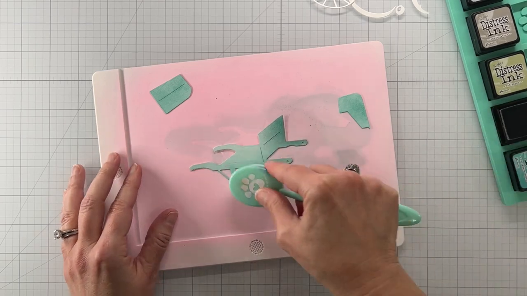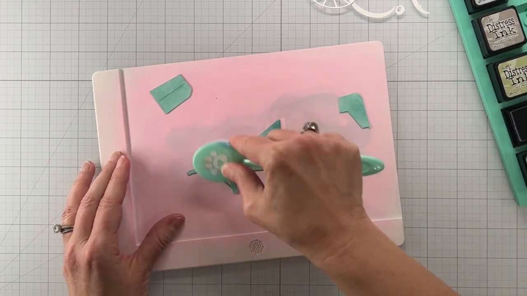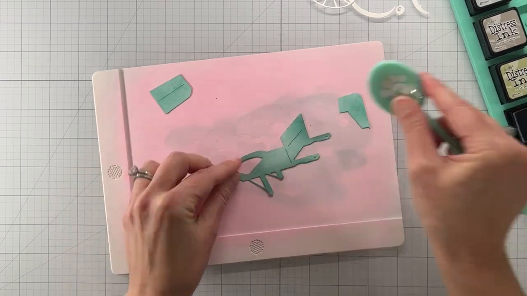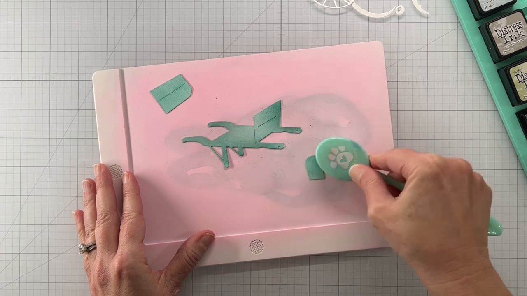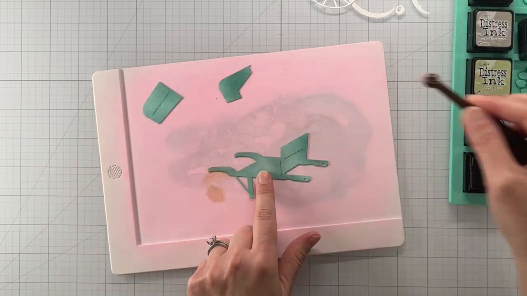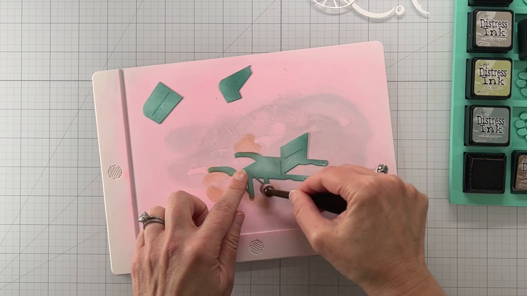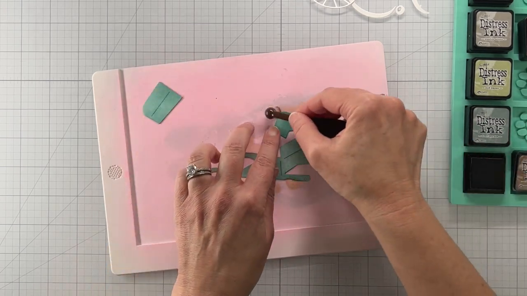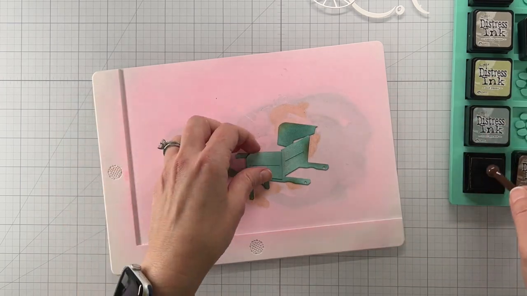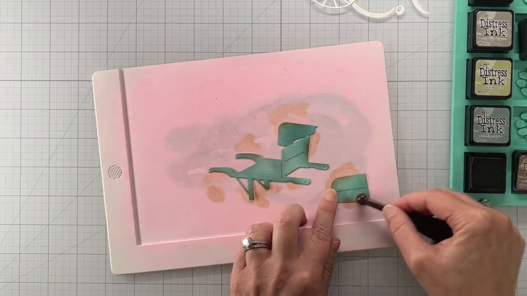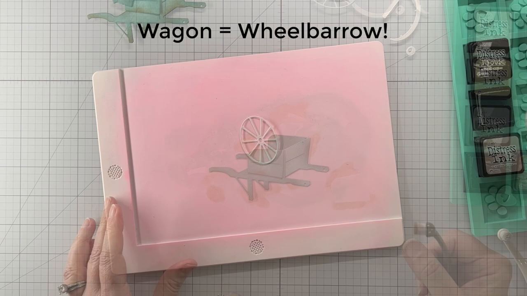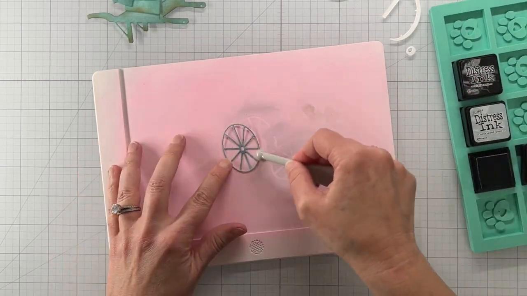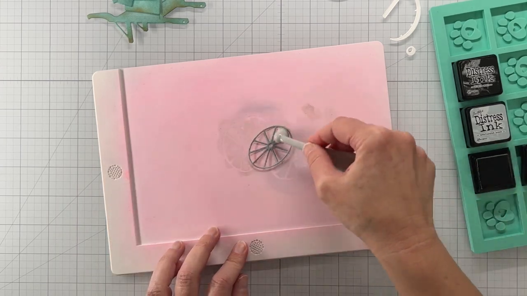But you'll see I start shading things a little bit darker as I go along, and then because this is a country kind of rustic collection, I'm even coming in with some brown distress ink and kind of grunging things up because a wagon wheel or a wagon is dirty from the dirt and it's old. I love how vintage photo distress ink just always adds that perfect grunge to elements.